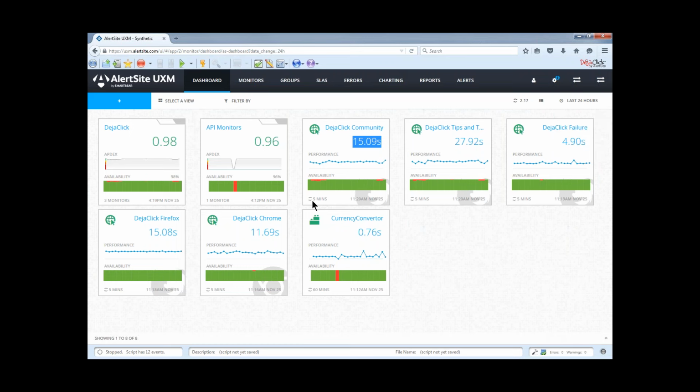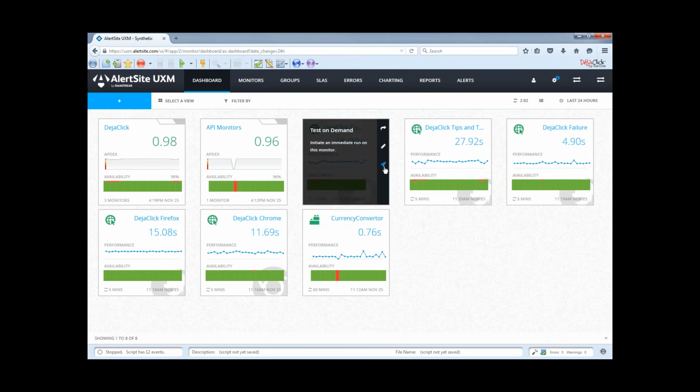You'll also see the running interval, so this one is 5 minutes, and the time of the last successful test run, which was 11:20 a.m. Eastern Time today. The one difference between using the tiles or the list is that if I use the tiles, a single click brings up a submenu where I can run a test on demand. With the list view, I'd actually have to drill into the summary screen of the test itself in order to kick off that on-demand test.